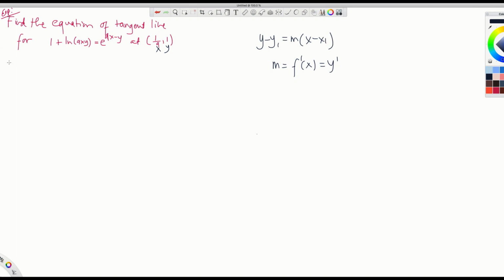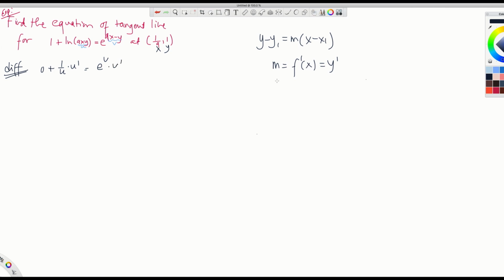So let us find the derivative here. Differentiate on both sides with respect to x. The derivative of 1 is 0 plus. So you see that this is kind of the derivative of natural log of u, right? And there is also e to the v. Okay. So let us write down that. What is the derivative of natural log of u? It is 1 over u times u prime, right? And what is the derivative of e to the v? It equals e to the v times v prime.